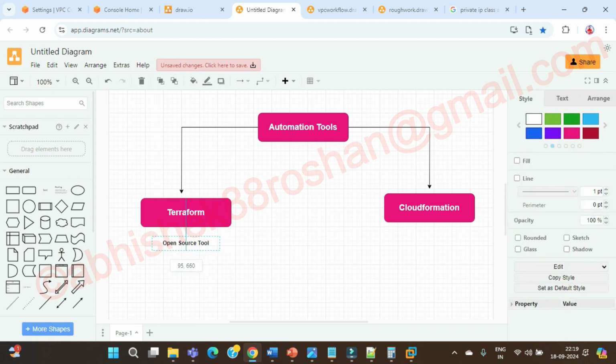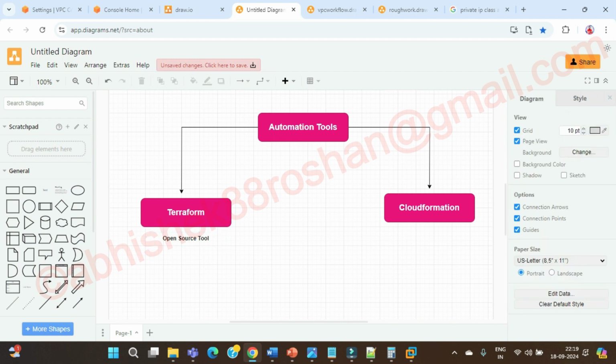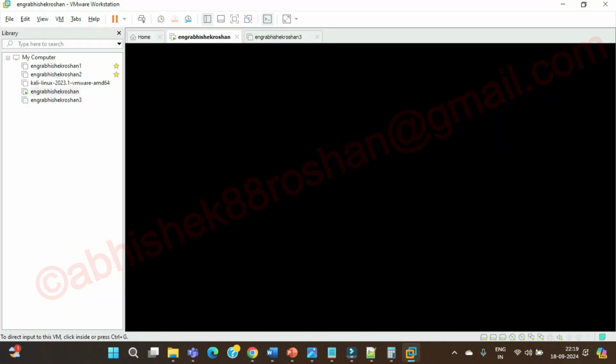This is an open source tool, and if you want to automate your infrastructure, you are going to create a template. Now, in the earlier days, in VMware virtualization, if you remember how things are related to each other, then only you will understand. We created hardened templates.